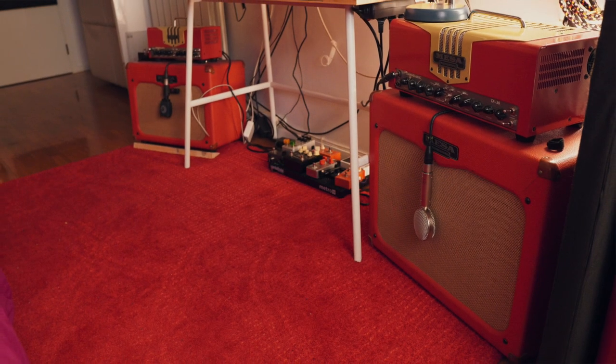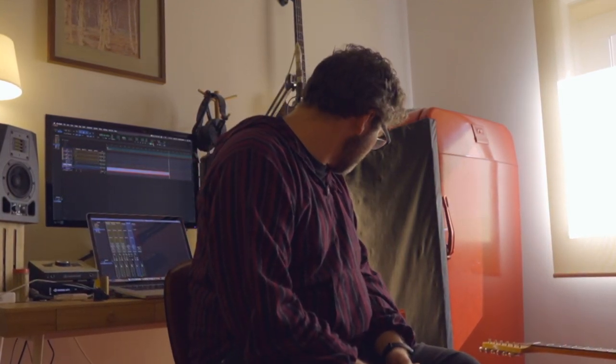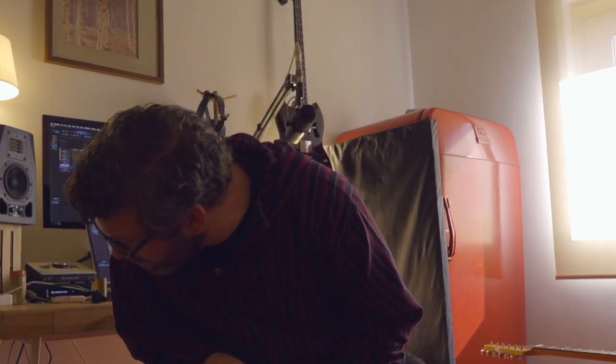And this is exactly the setup that I used in this tape. I'm playing my two Mesa Boogie Transatlantics, the TA-15 on this side and the TA-30 on that side. They are really quiet, so I have the master volume at 10 o'clock on both. 15 watts on both. And clean channel, but kind of pushing the gain a little.